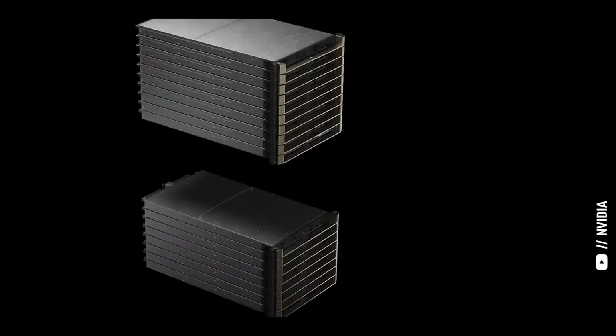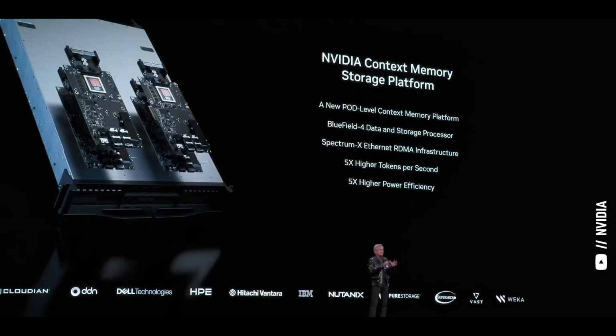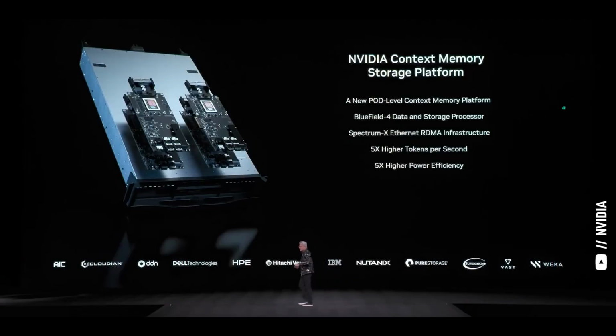It sits inside the Vera Rubin compute trays, the Groq LPX trays, and the separate context memory and storage trays. The LPU in each tray handles the networking, the memory access, and the data controls so that the GPUs and the LPUs can focus on generating tokens. And on the storage side, Bluefield is the processor inside NVIDIA's new STX context memory racks. These racks keep long-term agent context on separate drives instead of on expensive GPU memory. Then it pulls the right data back into the GPUs right before it's needed. That's how Rubin keeps token speeds high, while cutting power costs for agents with long context windows by around 5x.